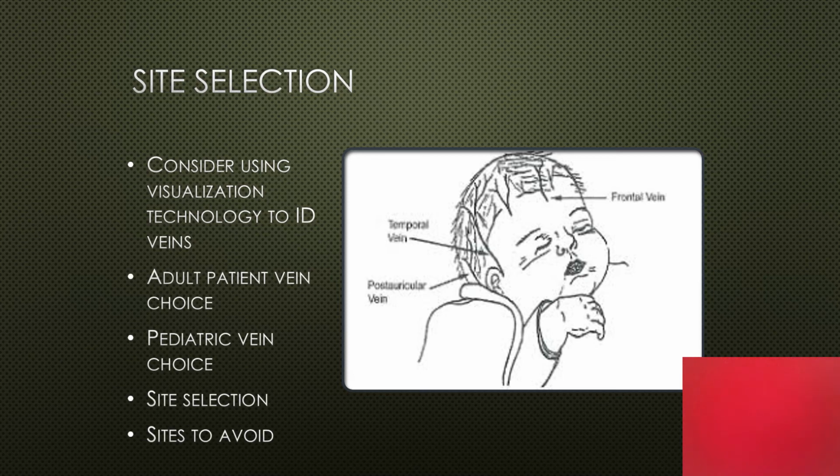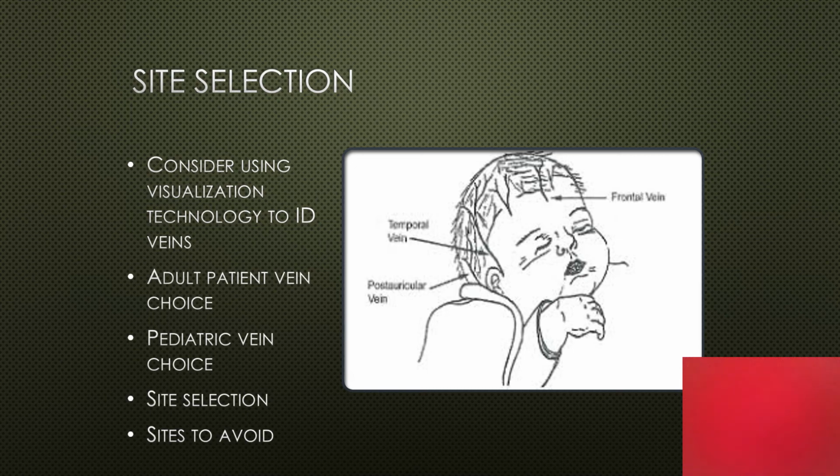There's several things that we really need to avoid. Avoid hard sclerosed veins, the inner aspect of the wrist, an extremity that's affected by a stroke, areas of flexion whenever it's possible, the extremity that's affected by a previous pertinent surgery, for example, a woman or a man who has had a mastectomy with axillary dissection, you would not want to put an IV in that arm. Avoid metacarpal veins that have obvious arthritic hands.